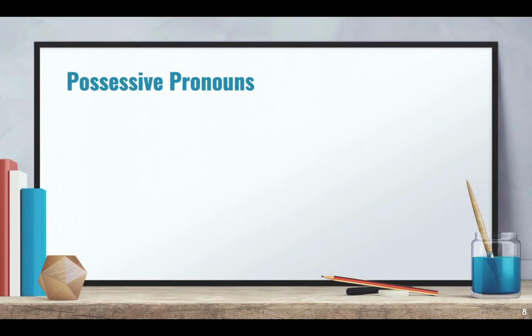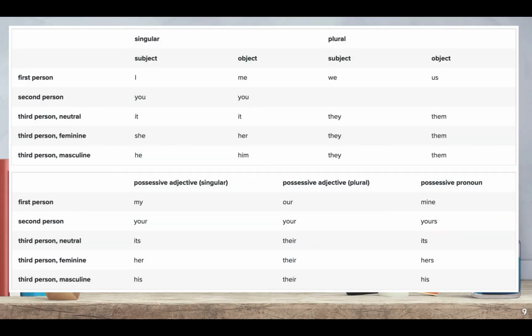Possessive pronouns are used to indicate possession. Some must be accompanied by a noun. For example, I lost my wallet. This category of pronouns behaves similarly to adjectives. Others occur as independent phrases. Example, those clothes are mine. The following table shows all of the personal pronouns in the English language. They are organized by person, number, and case. You can pause the video here to review it.